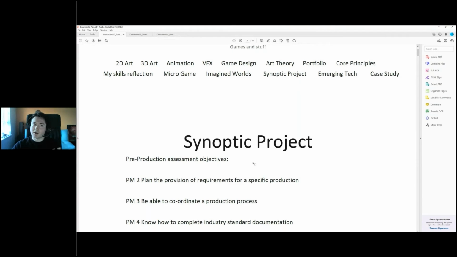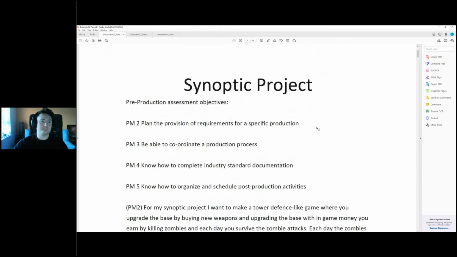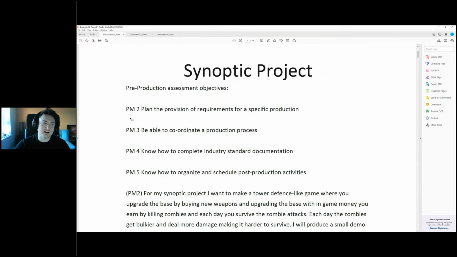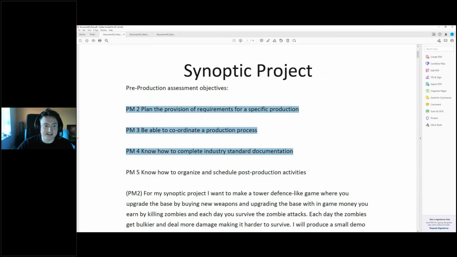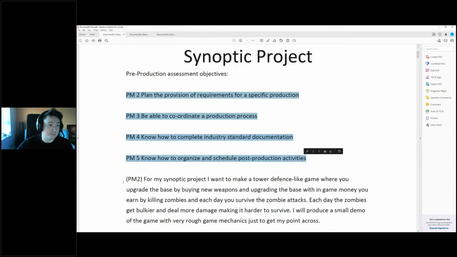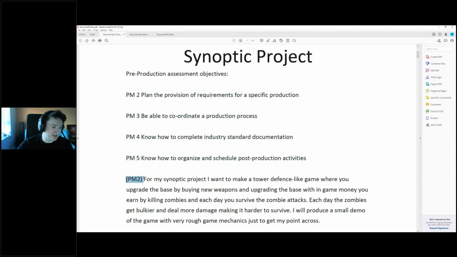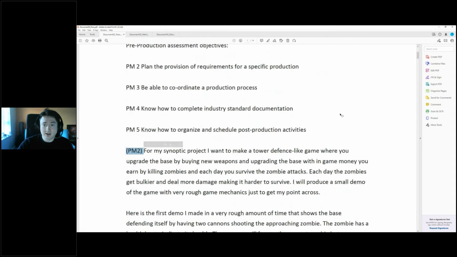Cool. So I've got 3 examples here. So I've got a pass student here. This is quite a strong pass, and I'm hoping once you see the other ones, you'll see why it is. You can see right away this student's taking the assessment objectives, putting them in. So they put them in at the top, and then from then on, they start to use the codes here.